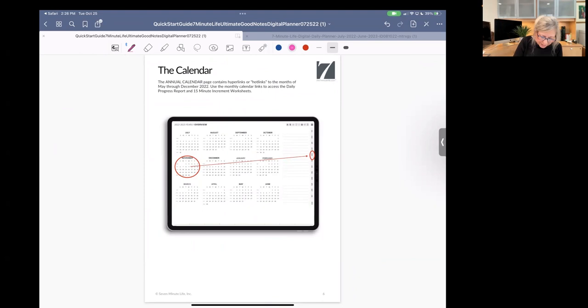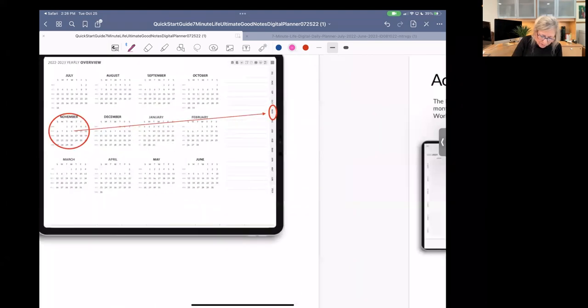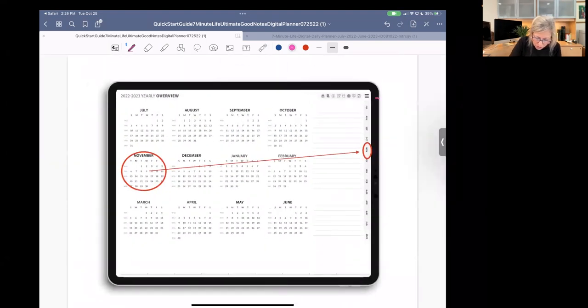Once you arrive in the calendar, one of the key functions is shown on the left-hand side of the digital planner. Each one of these months is clickable if you are in the hyperlink mode. So be aware that each of these is how you access the months.